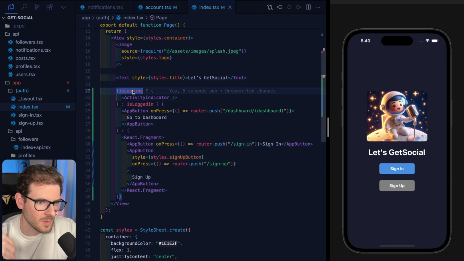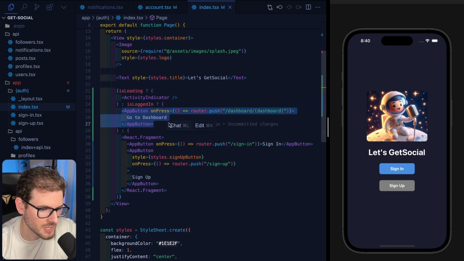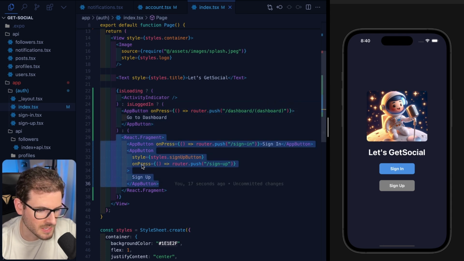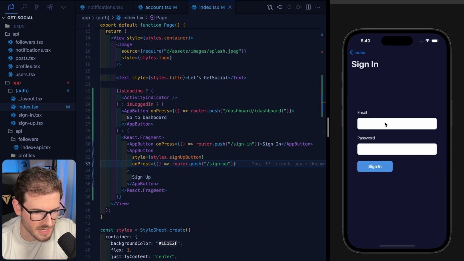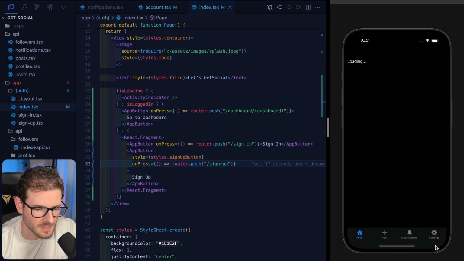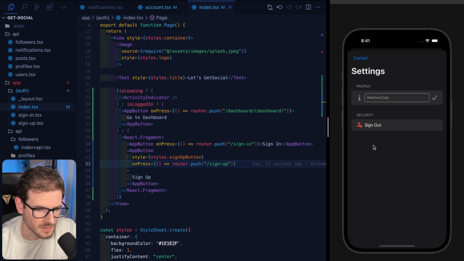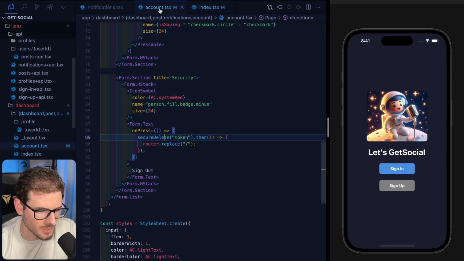Basically, when the page is loading, we're going to show a loading indicator right here for the buttons. But if you're logged in, I'm going to show a go to dashboard button. Otherwise, I'm going to show login and sign up. Let's just go refresh and see what happens. So you'll see a quick little loading indicator. We are not actually logged in yet, so let's sign in. Web dev Cody. Sign in, and then I'm going to make sure I can sign out. So I'm going to click sign out, and that takes me back to the sign in page. I think that's working now.